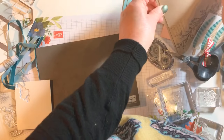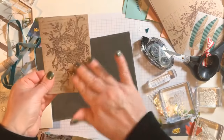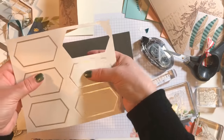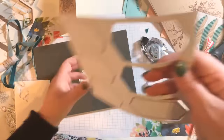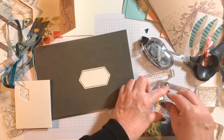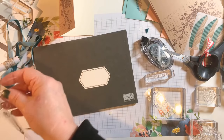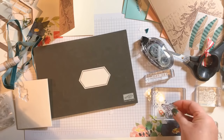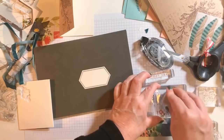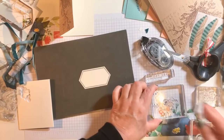So I believe that is the one that has the little bird nest. And this is already printed on there. And we're going to want, again, one of these. So just punch that out. And that one says hugs for you. So we've got our for you already. So now I just need the one that says hugs. I'm guessing this one would be even like a good sympathy card. Yeah, that feather is pretty cute. I think you could do some really neat things with that on some alternate stamps as well.